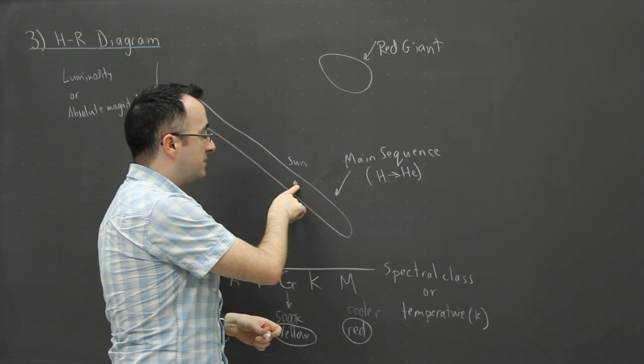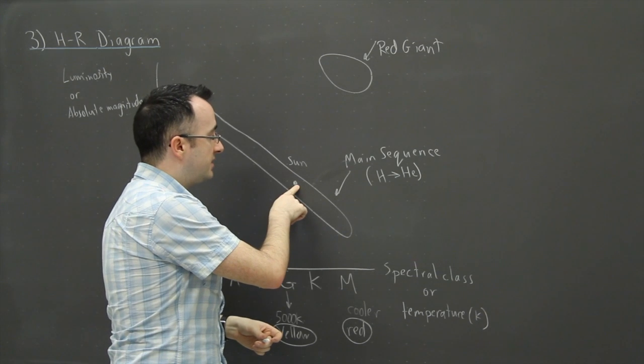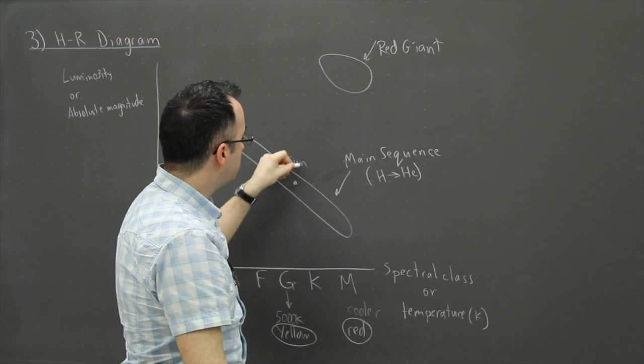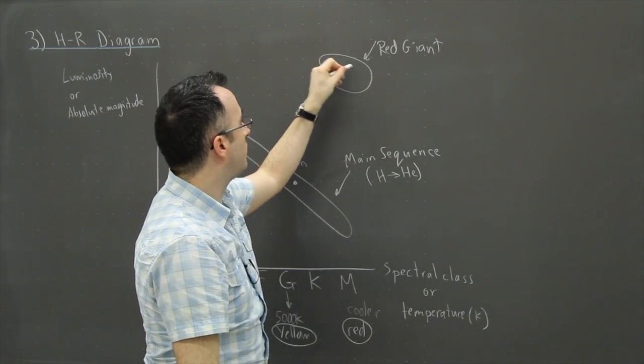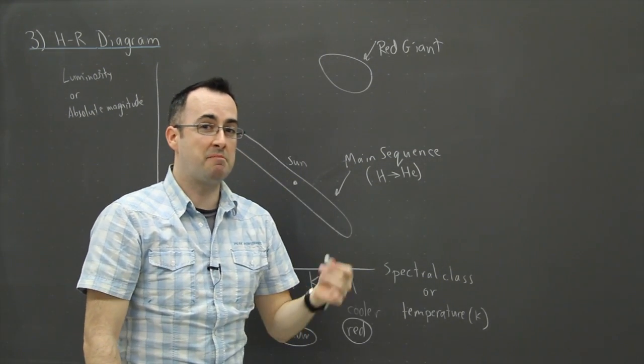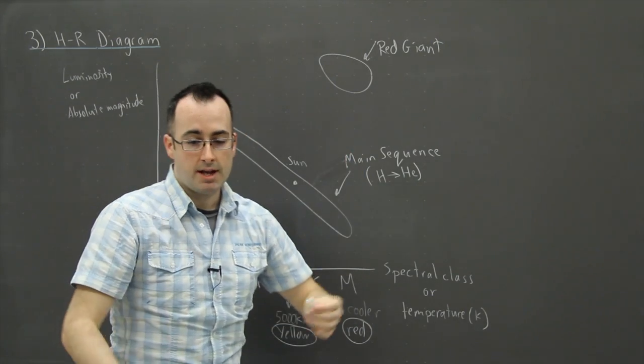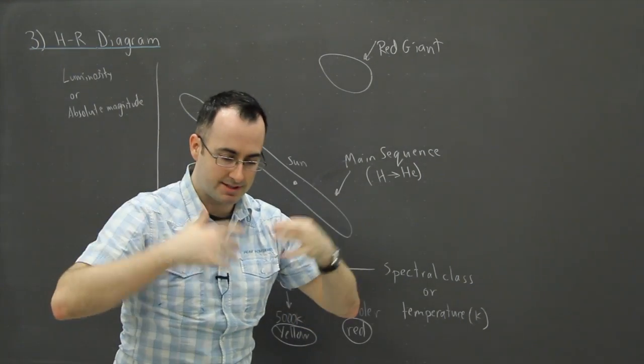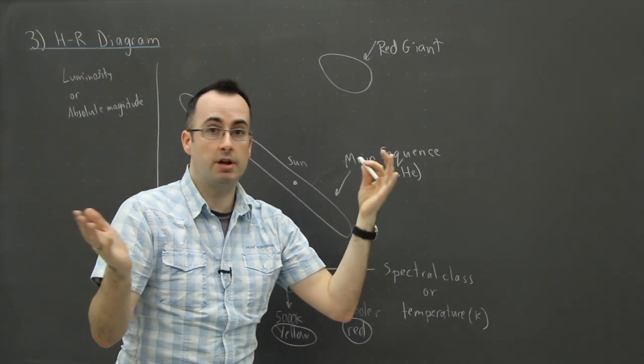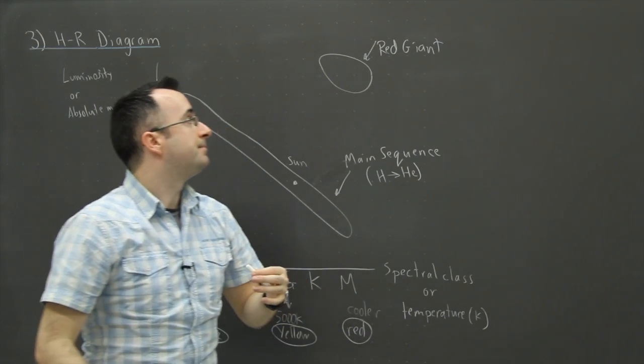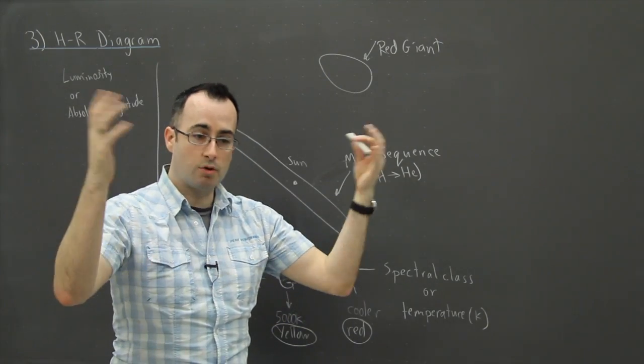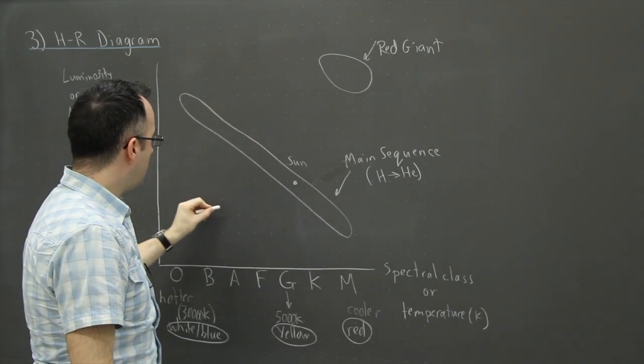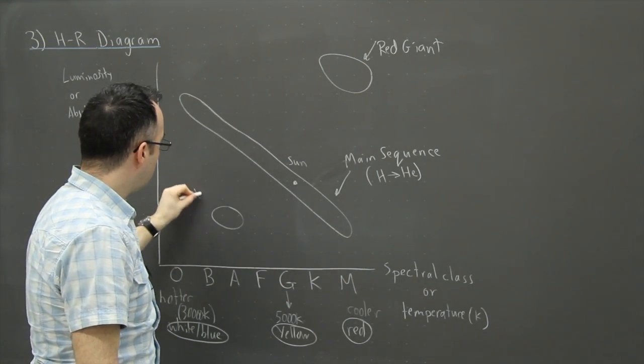So over here, they're going to be very red, which means they're cooler, but they're actually going to be very, very big. So even our sun, for example, is expected to where, as it sort of dies out, it's going to, as it has less and less hydrogen in its core, it's actually going to go up, migrate up to red giant. We don't think our sun has enough mass to do much exciting. So at that point, it's going to become what we call a planetary nebula. It's going to start shedding off its different layers of gases. It's probably going to look really pretty to people watching. But what's going to happen then is, of course, it's going to shed off those things. And eventually, there's going to be not much left.